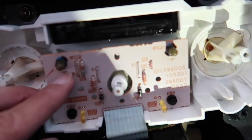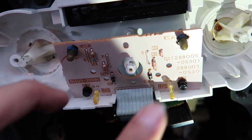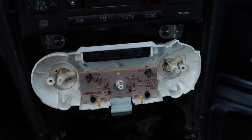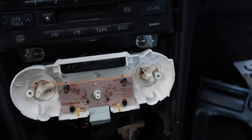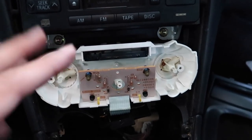Finally, the bulb is right there — those two top ones. I just realized I forgot to show you what the lighting looks like before I took it apart, but here's what it looks like. As you can see, this one's burnt out and this one's not. So yeah, the climate control is basically lit up by just these two bulbs, so right now only like half of it is lit up and the other half is dim and dark.